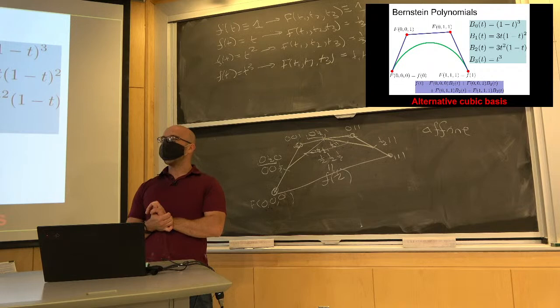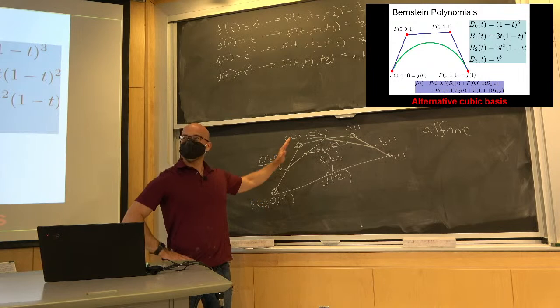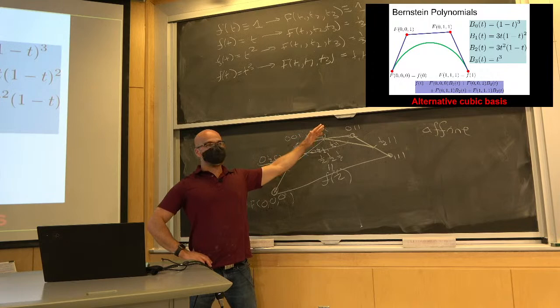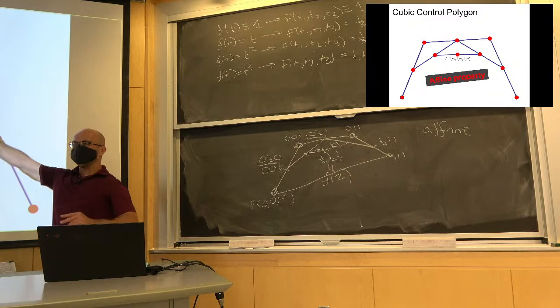That's a great question. Here's a challenge for you to do on your scrap paper. Given these 4 points, can you find f of 2? The answer is yes. You can formally follow these things, but now you're going to have to extrapolate these line segments beyond their ends here. But it actually ends up doing a cool thing. It's like starting with these 4 points and then constructing the larger polygon outside of it.